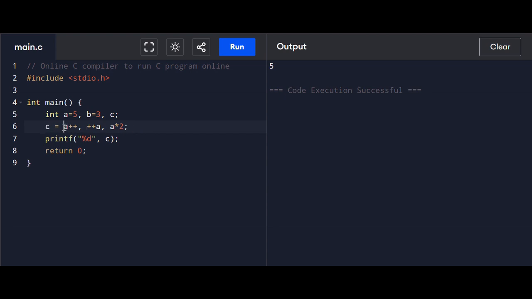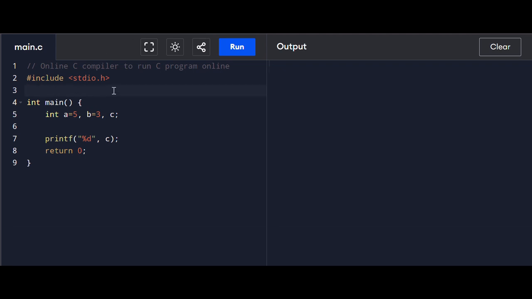Like I said, if I had wanted all the operations to have an effect, to be finally reflected as the final value of c, then I should have put in parentheses. So the whole of the parentheses would have happened, and finally the assignment to c would have happened. Here a's value is first used as 5 and then changed to 6. The 6 is pre-incremented to 7, and the 7 times 2, 14, is what will be finally assigned to the variable c. So the comma operator, you must understand, has got the least priority in the table of operators.